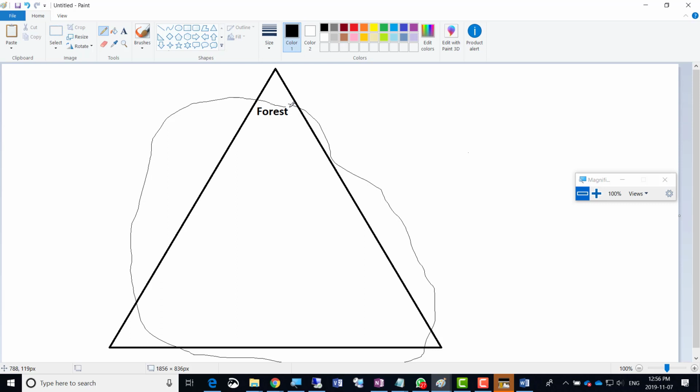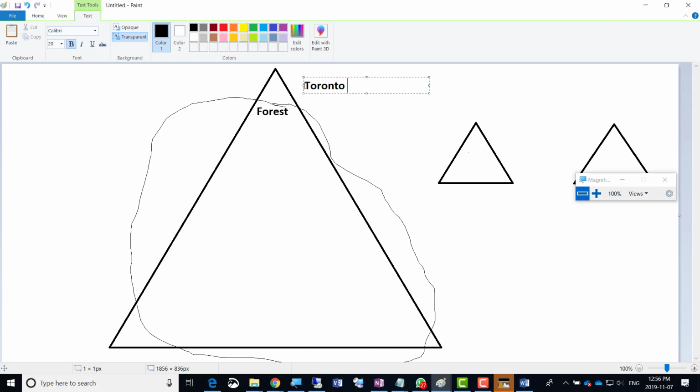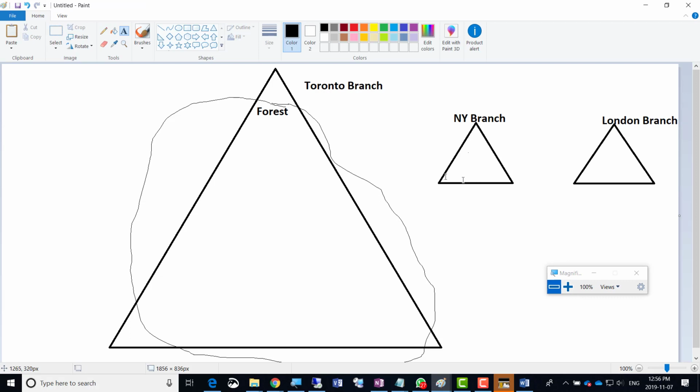But within the forest, normally what happens, suppose there are multiple branches here. There's a Toronto branch, a New York branch, and then a London branch. Suppose this is the Toronto branch here, and we want to attach it with the NY branch, and then we have the London branch. You will create some domain controllers, two domain controllers, suppose here in this branch.